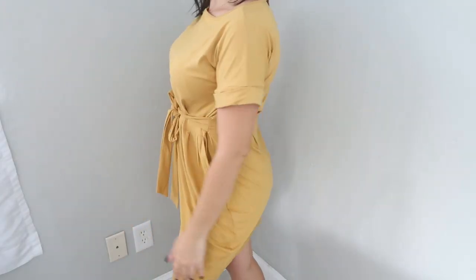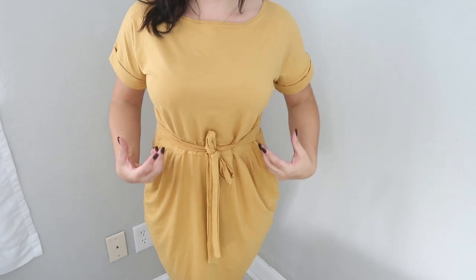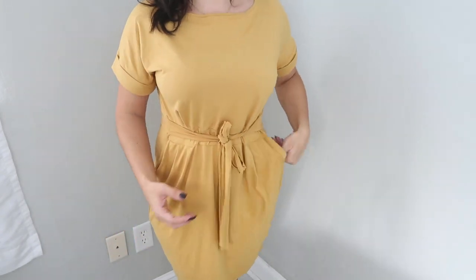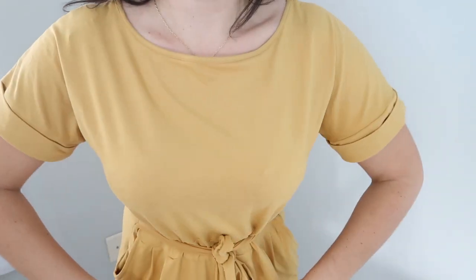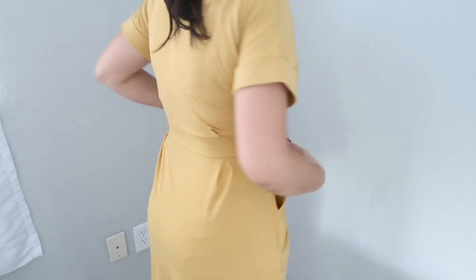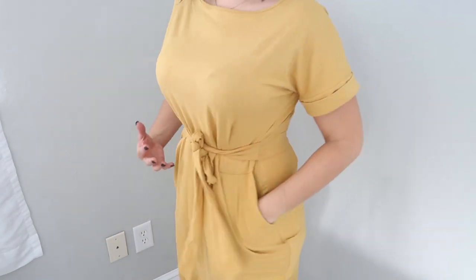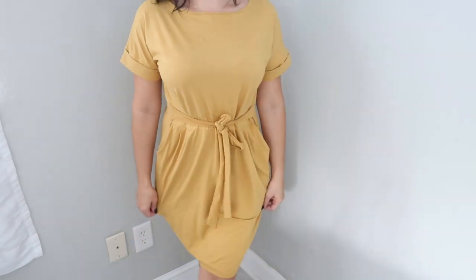Here's the mustard dress. It's okay but I don't love it — there's a lot wrong with it. The fabric doesn't feel breathable at all and it is a little humid today, so that's not helping. For $44.99, I think you could find something way better. The neckline is not flattering, the sleeve length is off, the back isn't great, the fabric shows every lump and bump, and it's really bunchy in the waist area. It's not showing off where I'm smaller and just highlighting where I'm bigger, so this is definitely going back.